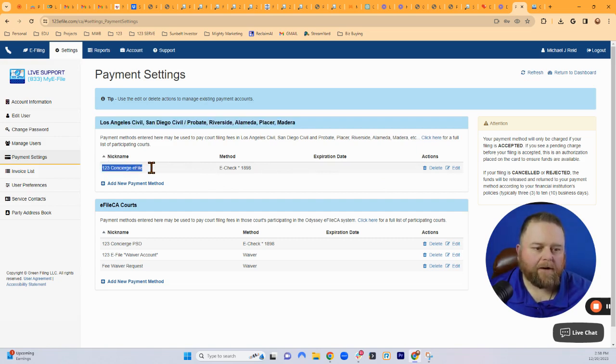We have our payment on file because one thing we do is we actually file all of the proof of service for any of the services that we do across the country. If it's filed here locally, if you use us to file it and then you use us to serve it, we actually e-file the proof of service upon completion. So if you don't like that, you let us know and then we just don't file it for you. Okay, so let's go ahead and look. So I have a payment method on file here, and I have a few payment methods on file here.